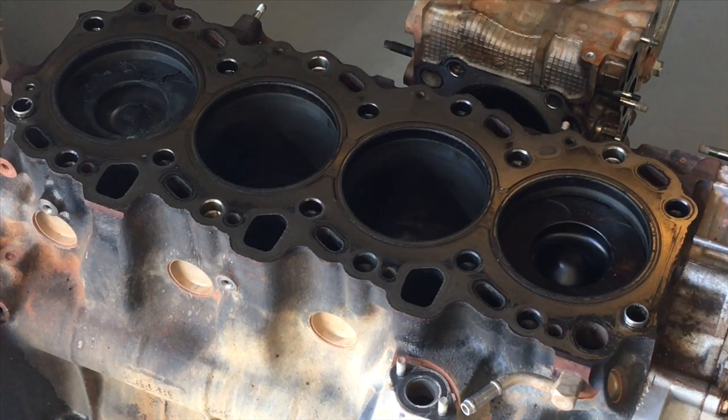So this is what you want to do, right? You want to go somewhere independent. If you go to a Toyota dealer, they're sort of like we already talked, they've got to work under the guidelines of Toyota Australia. What you want to do is go independent. You want to find a big reputable diesel shop. This is what you do.